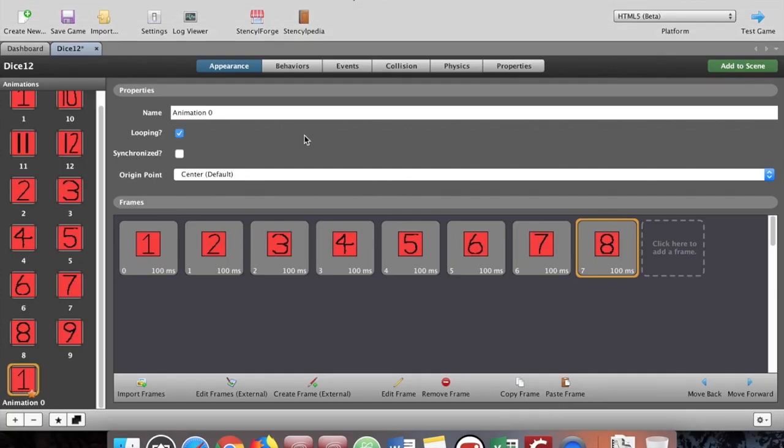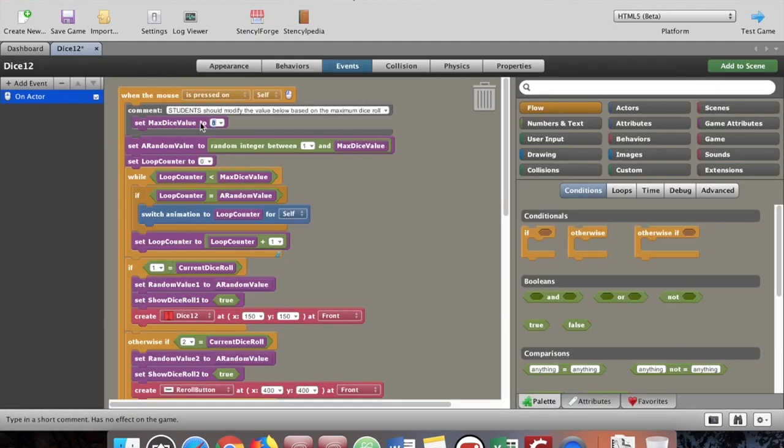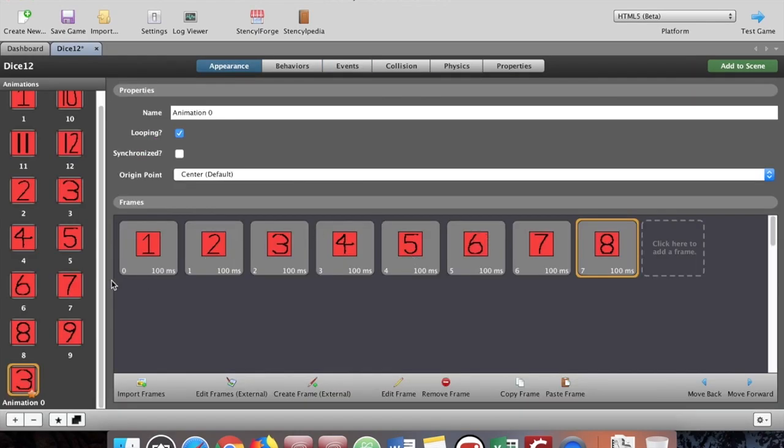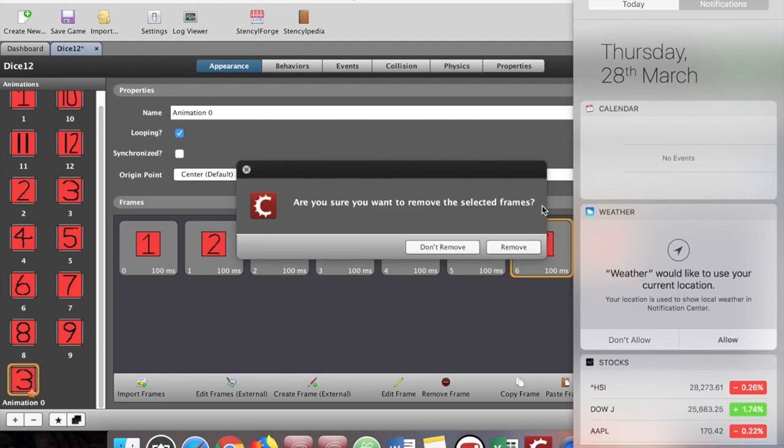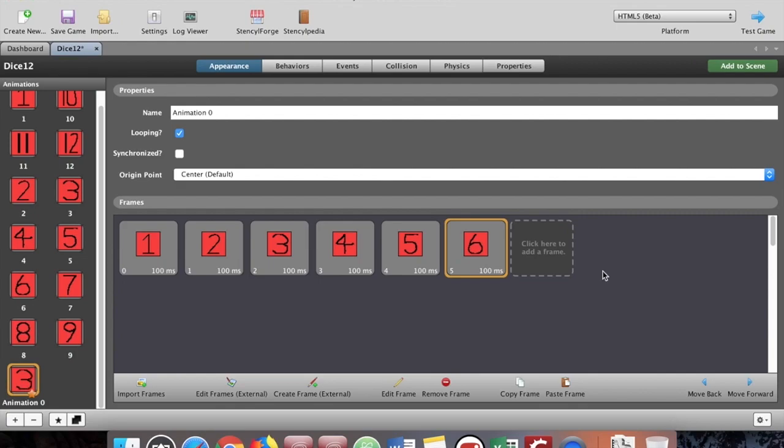So if we want to change this a little bit further, let's say we want to make this 6. What we're going to have to do then is shrink this animation down to 6. If you want a bigger dice roll, obviously you're going to have to add more pictures here for the dice roll. So let's say you want a 20. You want the number 20 in your dice roll, so you want the random numbers from 1 to 20. You have to add more pictures here as well.